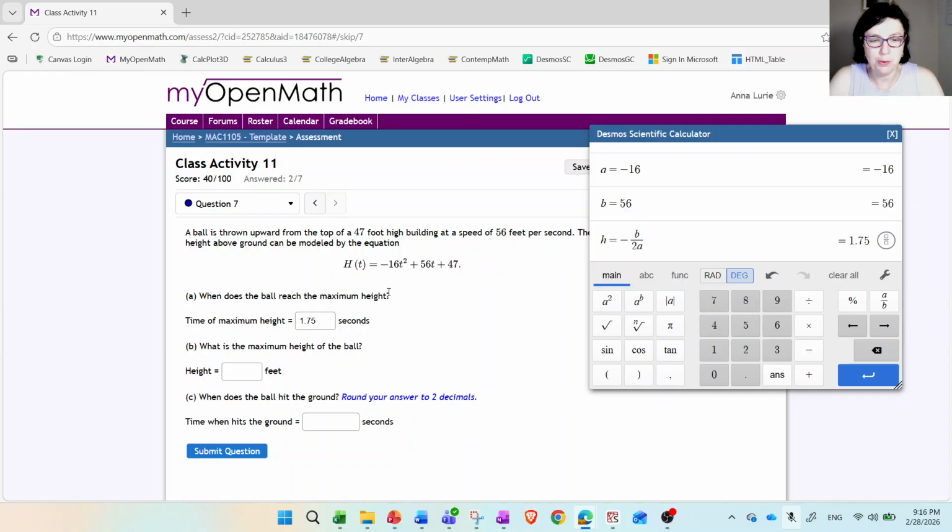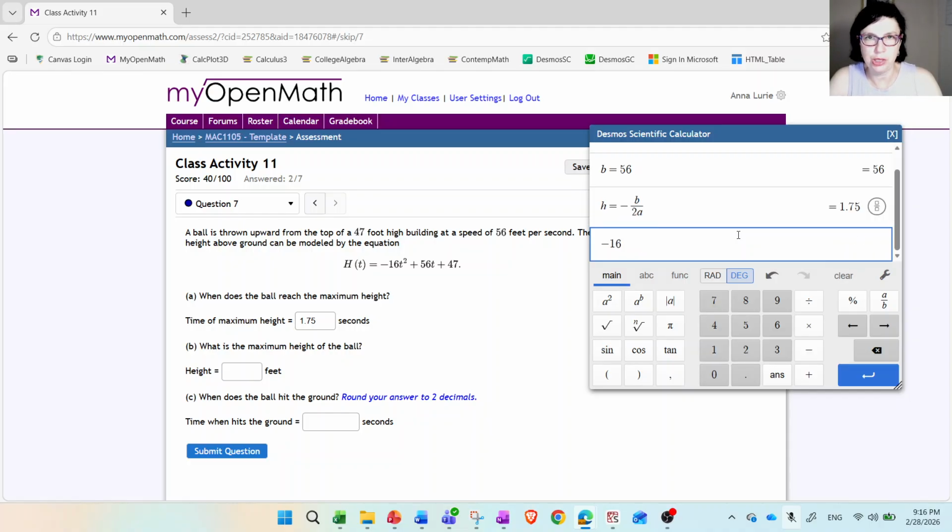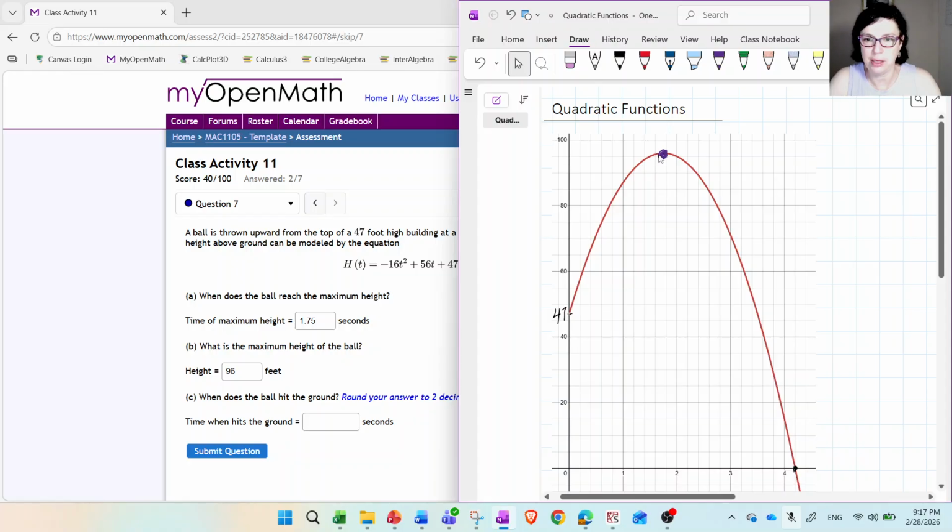Now, to find the maximum height, you need to take this number and plug it into the equation. Okay, just like we did before, instead of t, we're going to use empty parentheses. Okay, so type that and then insert the value of t that you got. Like, what was that point when the ball reached maximum height? Well, it was 1.75 seconds. We're going to put that in the blank, and it tells us that that's 96 feet. Now, looking at our picture, does it make sense that it's 96? It really does, right? You can definitely see that it's about 90 something, right? 96 makes a lot of sense.